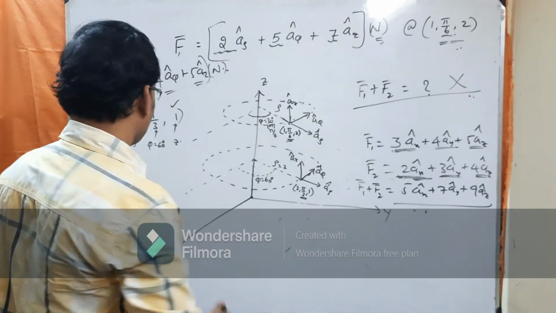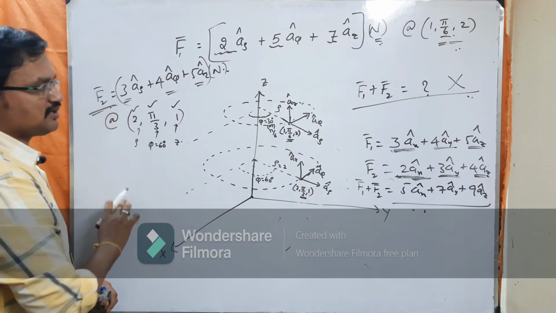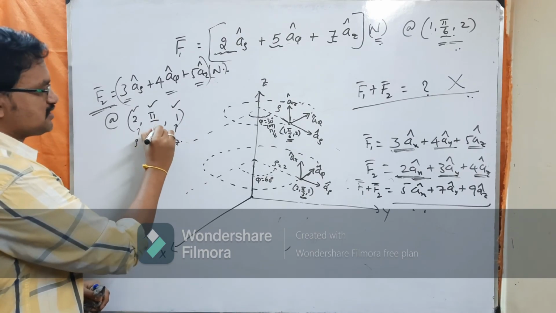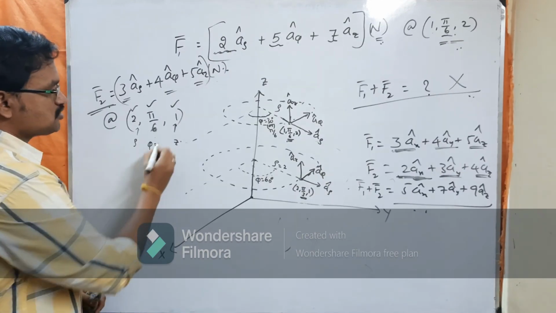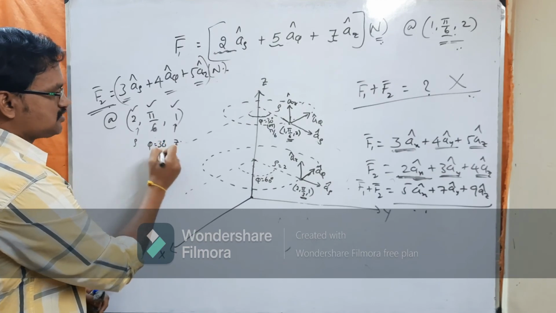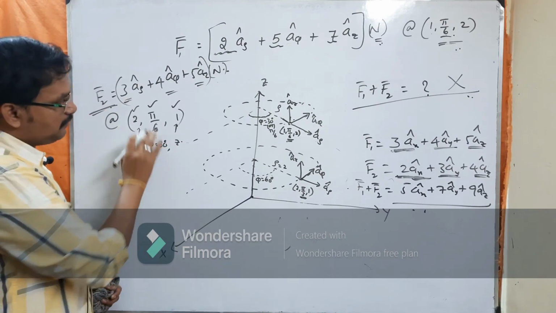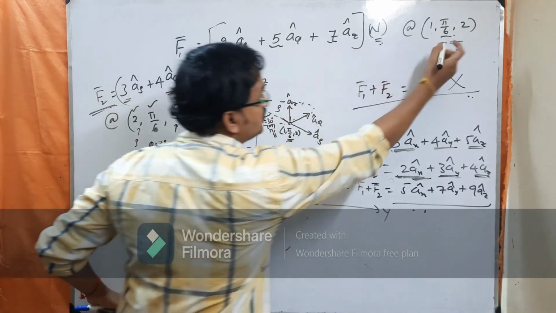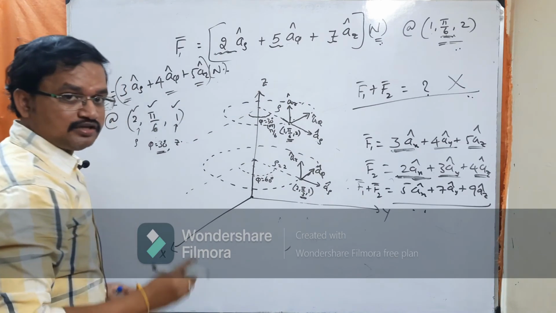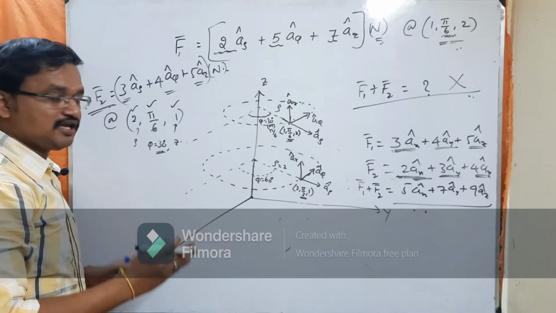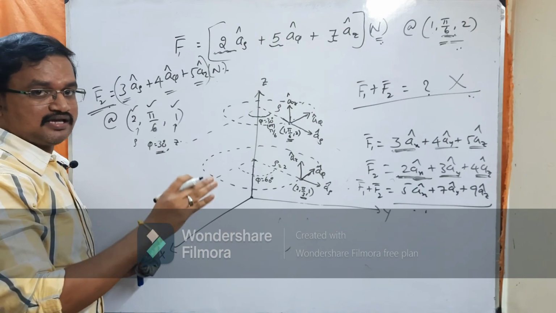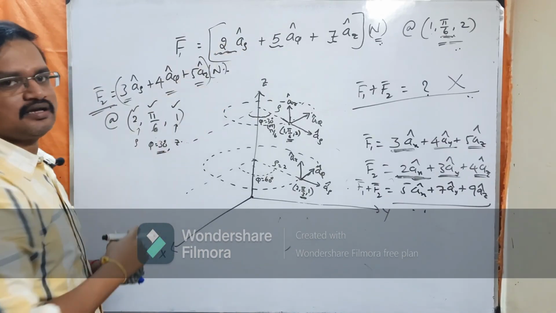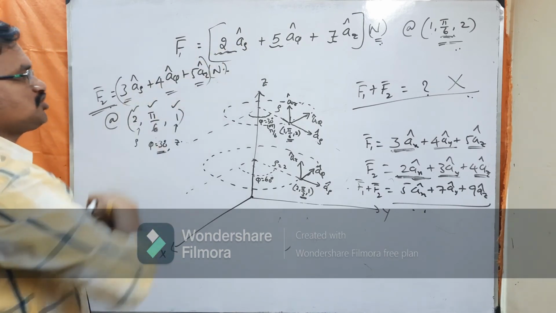Now suppose this vector is defined at the same value of phi. So let us say here pi by 6. Let us take here pi by 6. So that means phi is equal to 30 degrees. So if I define this vector at pi by 6, that is at 30 degrees, this vector is also defined at the same phi value. So if phi is not changing, then the directions of a rho cap, a phi cap and a z cap are going to be the same for both the vectors. In this case, you can directly add these two vectors.